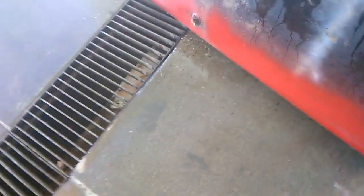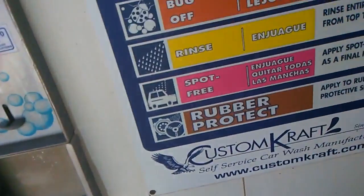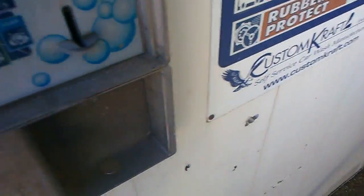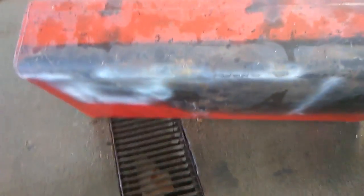There it is. After pouring the vinegar bath for three days, we did a vinegar bath on each side and we took it to the car wash where you can get the high power spray. We used a regular soap to start off with and then we followed up with a rinse, blasted it out, blasted it, beat on it and made sure you got all the rust to move around in there.